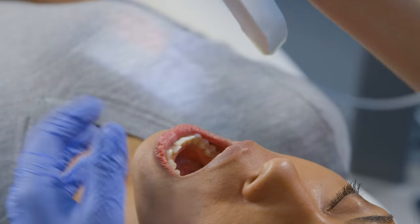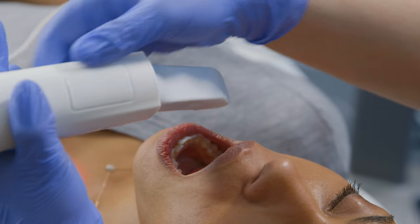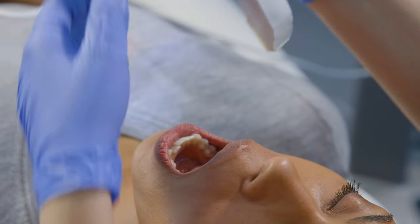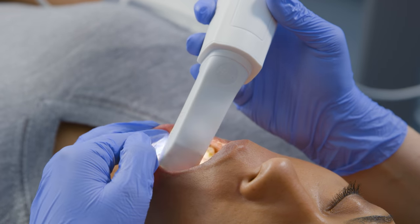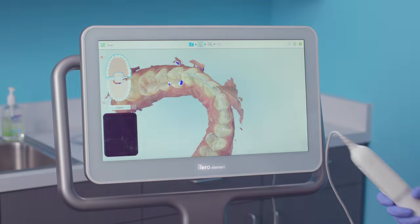To capture clean incisal edges, I make sure not to rush my rollover scan of the lateral and incisor. I start on the incisal edge, roll to the lingual, and slowly roll over the incisal to the facial. Additionally, I can glide over the incisal edges from first bicuspid to first bicuspid to capture additional incisal information.